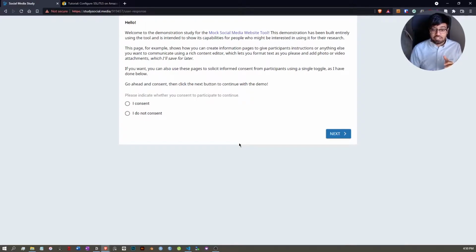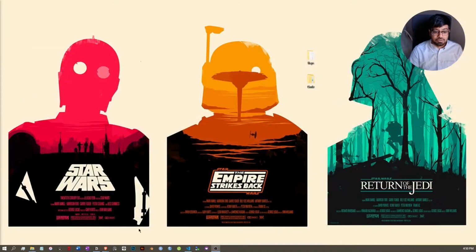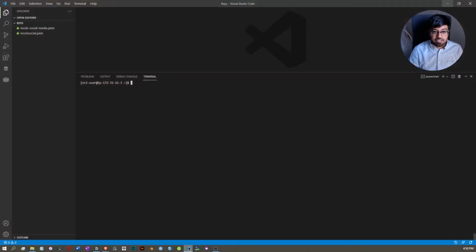To do this, we're going to need to SSH, which just means remotely connect, into our EC2 instance again. I'm just going to switch over to my EC2 instance over here. I've already logged in, and if you remember from the other tutorials, specifically the deploying online tutorial, we know that we're in by seeing this sort of bracket here, and we know we're in the main directory because this tilde is in here.